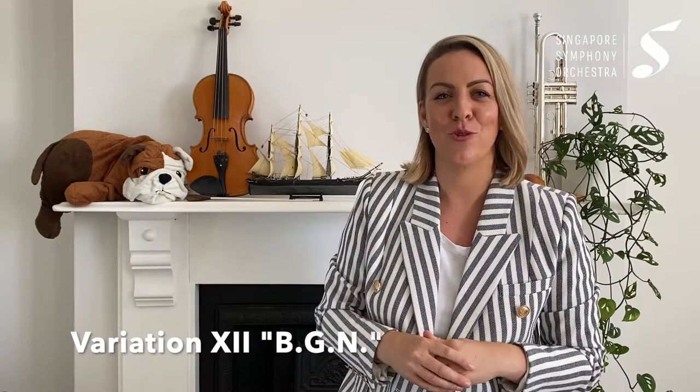Now we are well and truly ready to hear the last three variations by Elgar. Unlike the last variation of episode 3, which is full of lots of loud percussion, our first movement today has only one bar written for the timpani. The piece starts with a very expressive solo played by a cello. The other lower strings join in, and then in the 10th bar, the timpani plays the note D as a trill, with a note that starts very softly and then gradually crescendos to get louder and then back to soft again. Let's try that together in the air. Soft, nice and loud, and then back to soft again.